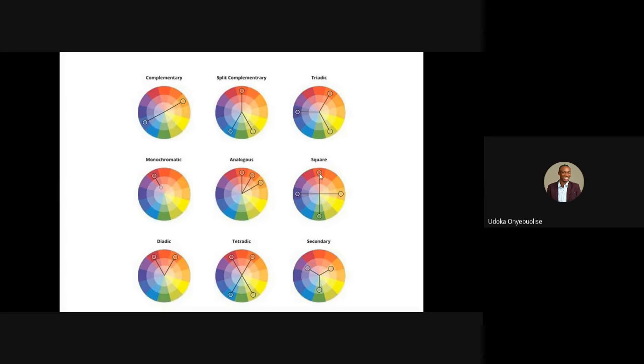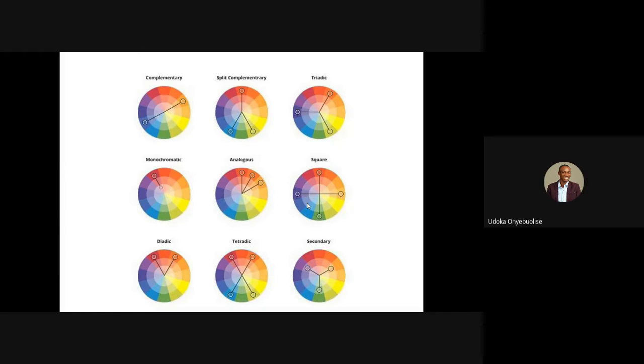And our square shows us colors that are directly opposite each other, but this time our square looks like double of our complementary. Colors opposite each other, and this is when you're working with 4 color schemes. And then dyadic is a little close to split complementary, but the difference is dyadic, dye, you're talking about 2 colors. And tetradic is the same thing as the dyad, but tetra standing for 4. So you're seeing the shapes and how it works.